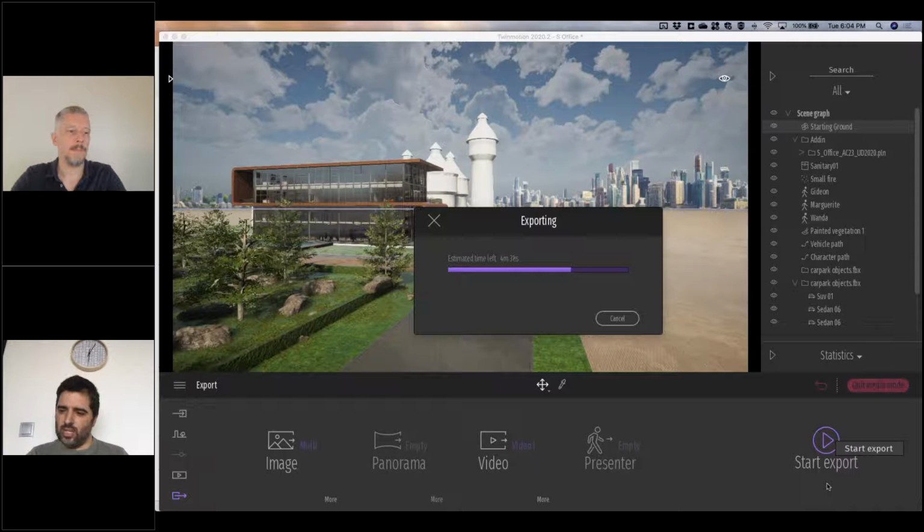So I see YS is asking, is it possible to include animation video on a TV screen on an advertising board? I'm almost sure that it is. I think it's a pretty new feature, actually. So again, if you refer to the YouTube channel where they have the new features there, you'll find all that. I know you can even play sounds. So when you walk through an area, you want to hear sounds of people going up and down stairs, of birds. So there's really a lot of resources that we can do to this.